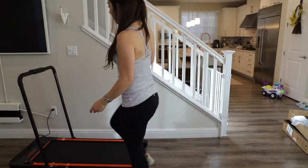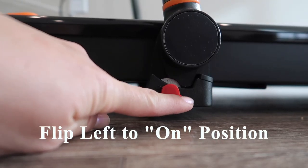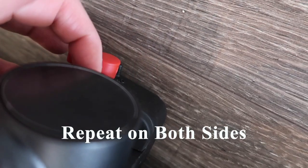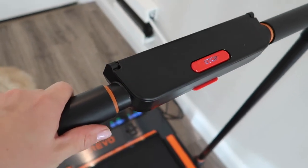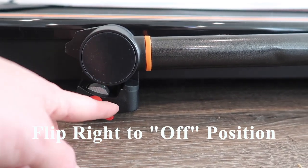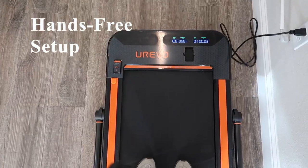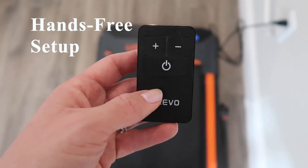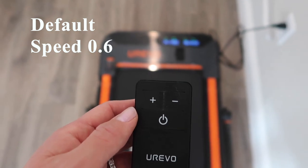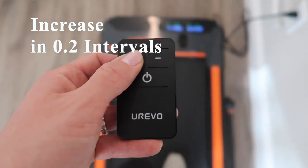Collapsing the handlebar is quite simple — it just takes two steps. Since the handlebar is in its up position, this red portion is currently flipped to the off position. To turn it to the on position, meaning you want to flip the handlebar down, you just flip it to the left and repeat this on both sides of the treadmill and the bar will easily collapse. Now that the handlebar is down, we also want to flip this red portion to the off position. Now I'm going to demonstrate how to control the treadmill using the remote. The default speed setting is 0.6 and every time I increase the speed, it goes up by 0.2. Let's go to 2.5.